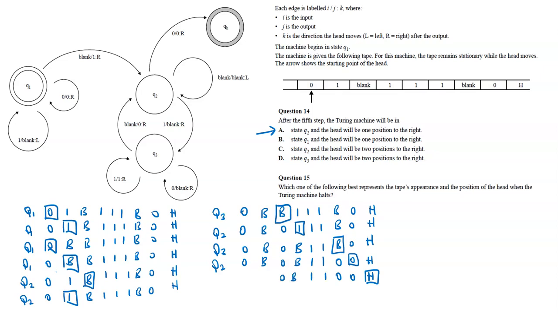B, 0, B, 0. So that's put me in the halting state. And this is our final tape representation. 0, B, as in 0 blank, 1, 1, 0, 0. And the position is on the H, and that was one of the multiple choice options, which I took out just to make space. Okay.